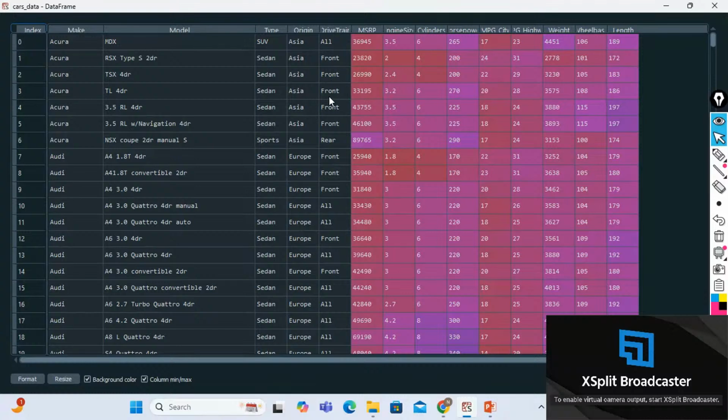Only the front wheels or the rear wheels. So this is what we observe, right? All of these are non-numeric categorical columns and the rest of the columns are numeric. It might be float or integer. I see a background color for all the rest of the columns, right?